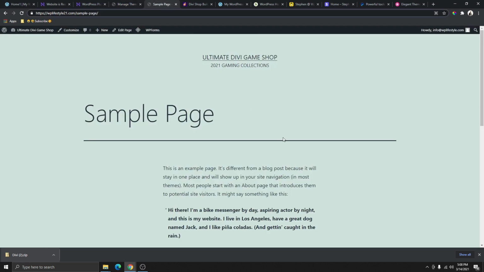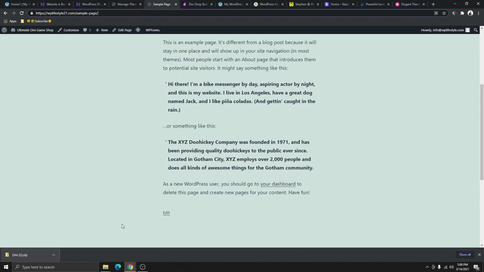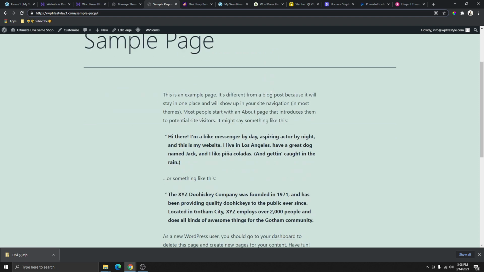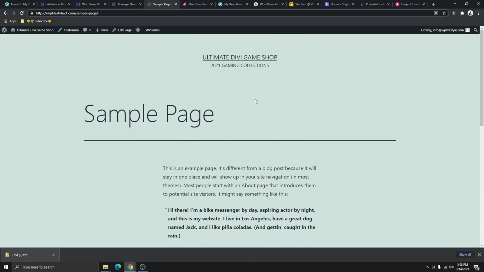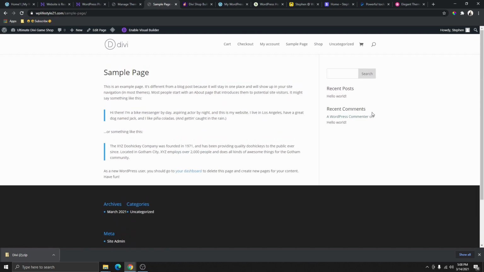And now if we go back and refresh this page, you can see the structure of this page right now. Remember I told you that your theme changes the structure and the design of your website. So if we refresh this page right now, you can see that the structure of this website will automatically change to the structure of the Divi theme. So let's refresh this. Right now you can see what your website looks like already. You can see the structure of your website has completely changed from what we had before.